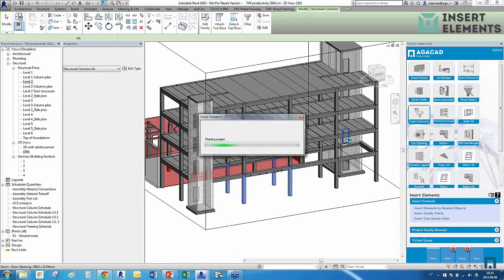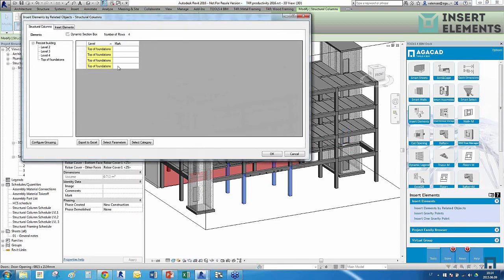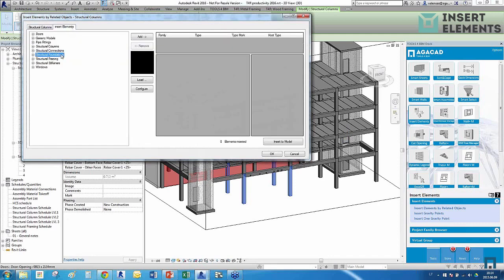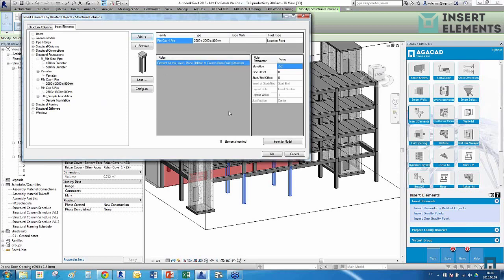So it reads the project, and I will insert foundations, just a regular family of foundation here, and I will put it at the bottom of a column with an elevation offset.